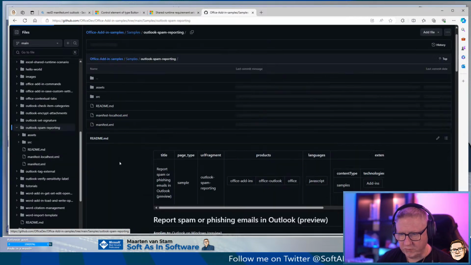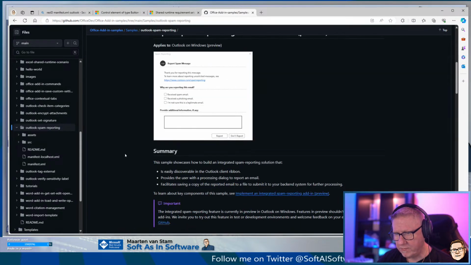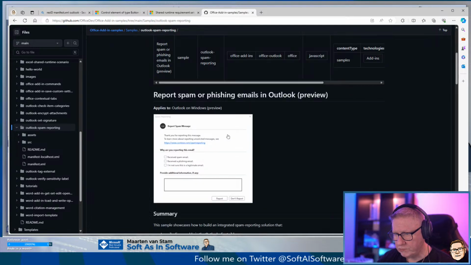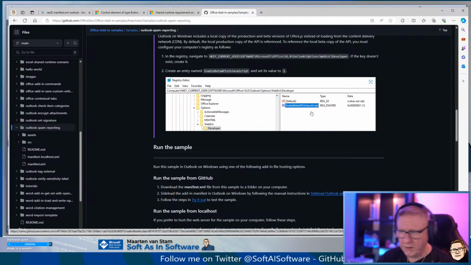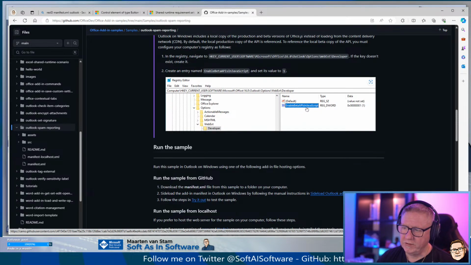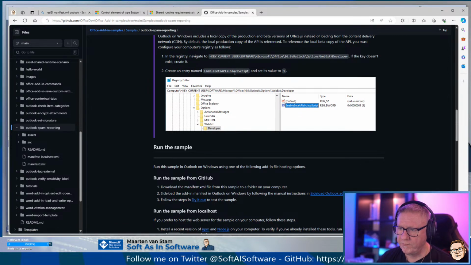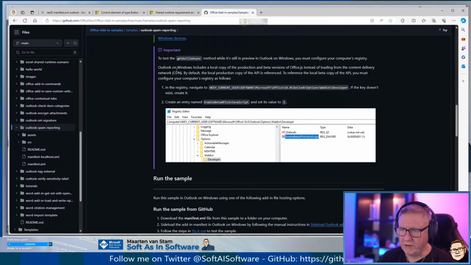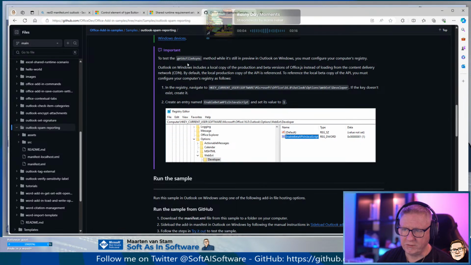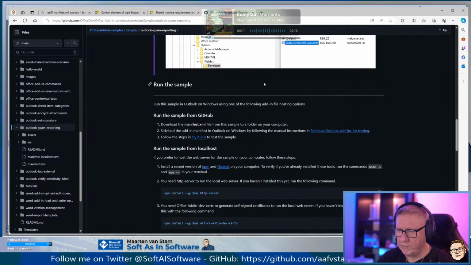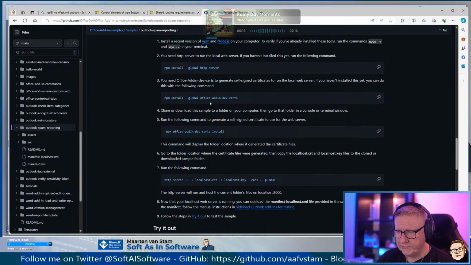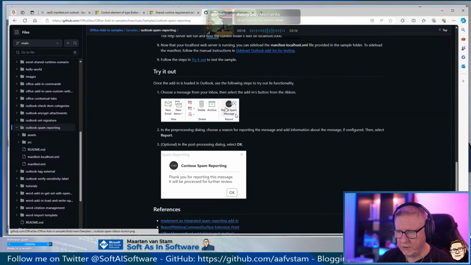This is the new one, spam reporting. Enable beta APIs in JavaScript. That's tricky. To test the get as file async. npm thingy.